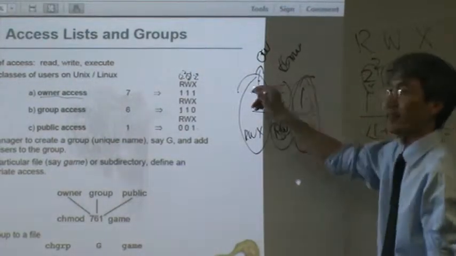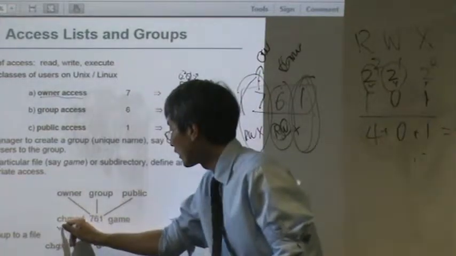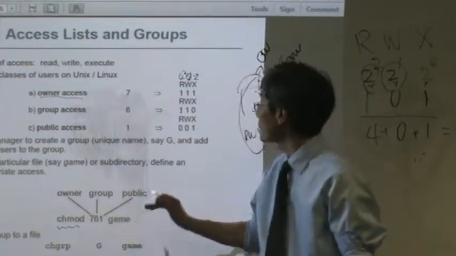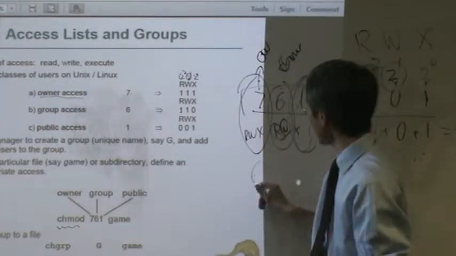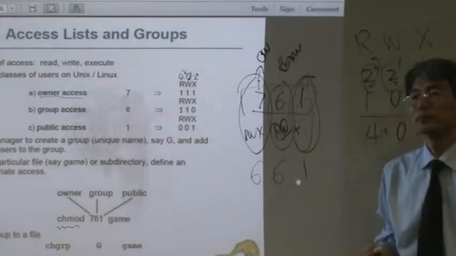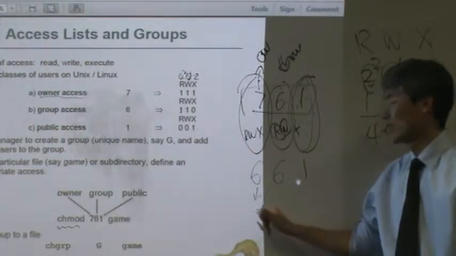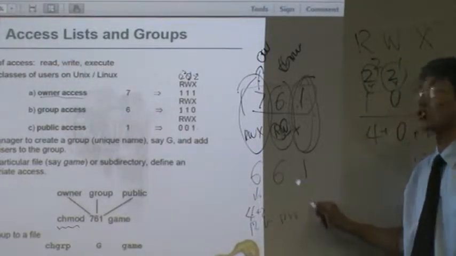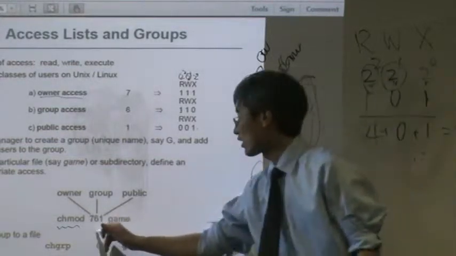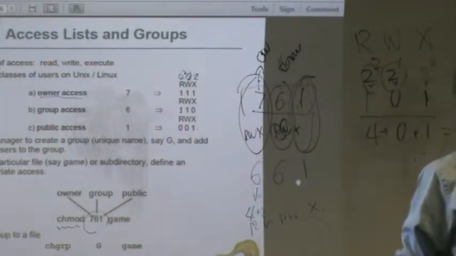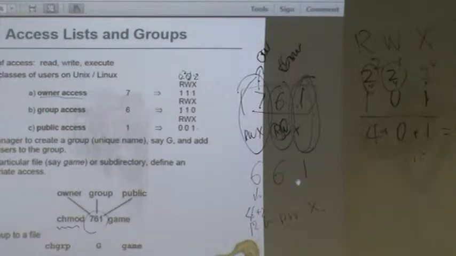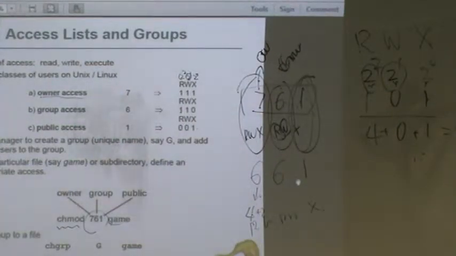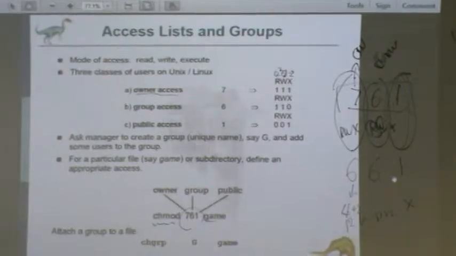So how can we specify such a permission? Using this command, change mode. chmod 761 means this one. What about the 661? Owner 4 plus 2, that means read and write, and execution permission. Using such a number is a very smart way and is still used in most of the Linux and Unix operating systems. Okay? So this is a permission. Group is the same, chgrp.